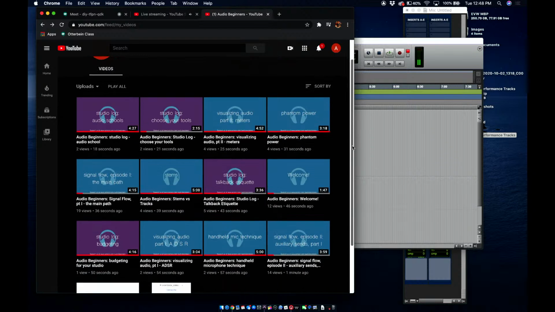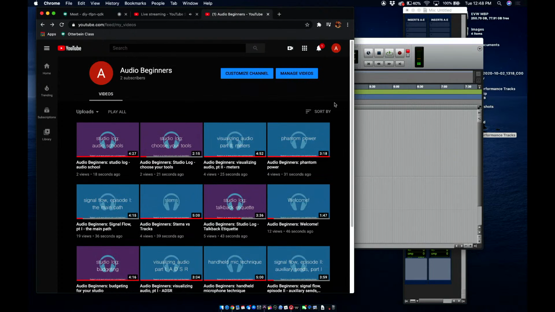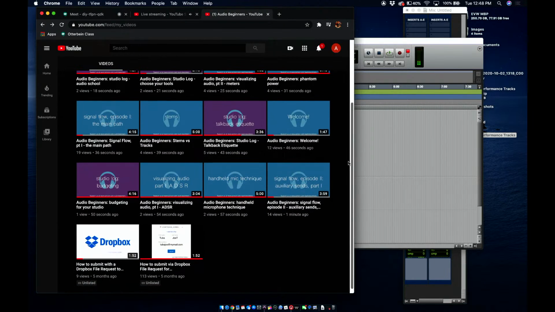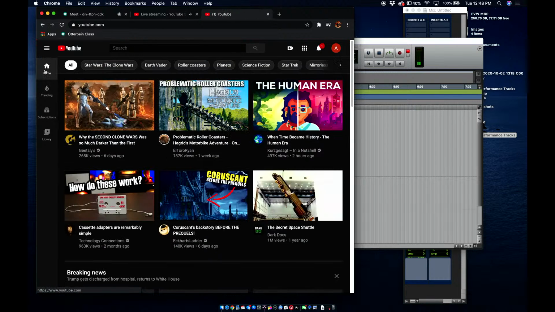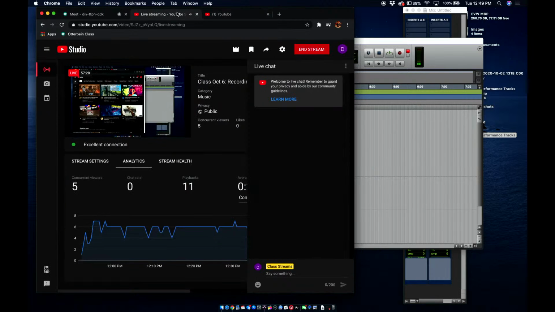There should be, what is that, 12? If I go to the homepage, I can see everything, and I imagine it's just going to take a hot second to get everything. I can see it if I go to the homepage or playlists, but if I go to videos, it still doesn't have anything listed. Just refresh it, it'll eventually show up. I'd say give it 10 minutes because YouTube likes to be slow. Yes, it does.